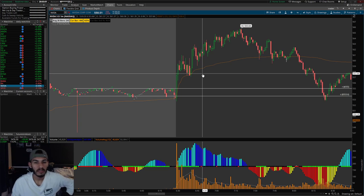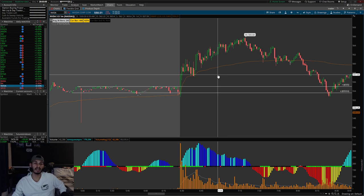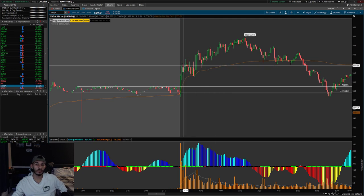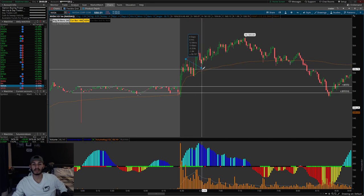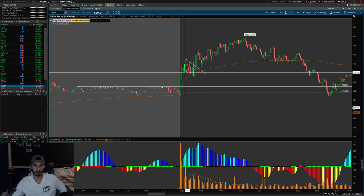and each opening drive play is going to be a little different. I was scaled heavily into Zoom, plus it was same day expiration, so that's why I was a little more prone to exiting quickly. But on this NVIDIA play, this was on Tuesday, and I was only scaled in 2 contracts, so I wasn't sized in too heavy, so that's why I was a little more comfortable holding through this. Plus, I had VWAP as support. So I had noticed this little flag forming, which gave me more conviction to hold.